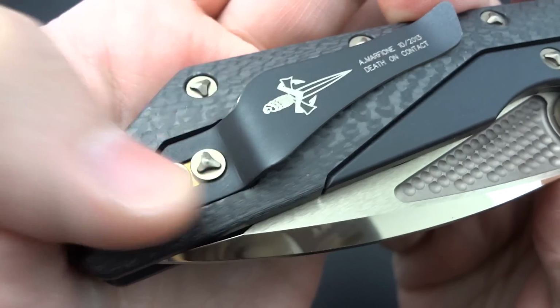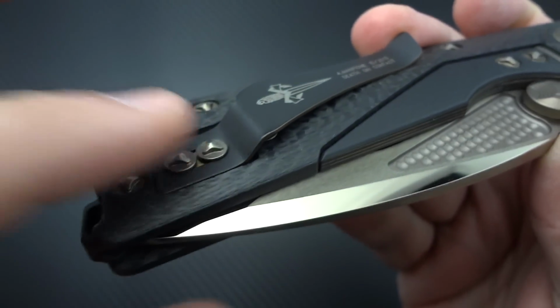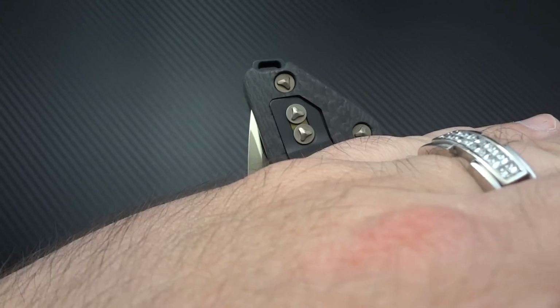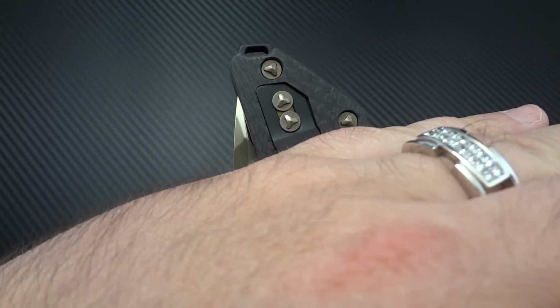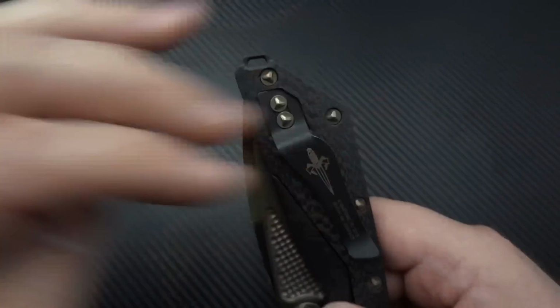Alright, so let's get some nice close-up views of the knife. So there is the recess in which the pocket clip rests. Some people like this clip, some people don't as far as its position. I love it. I don't like deep carry pocket clips. Yes, I understand that this much of the knife is sticking out of your pocket. Who gives a shit? Most of us aren't tucking our shirts in anyway, so nobody's going to see it.